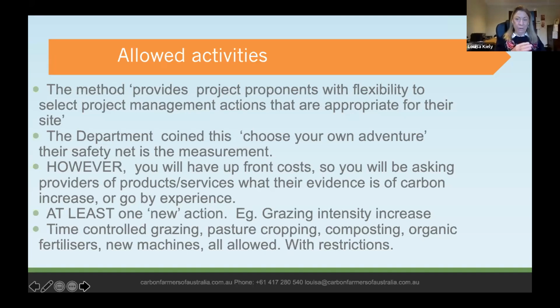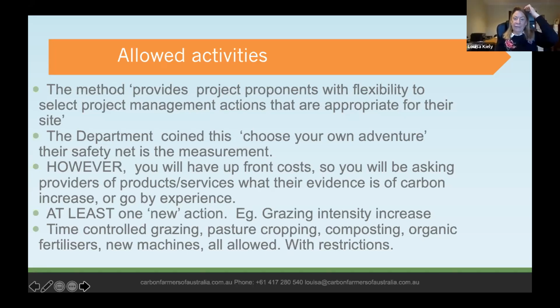Your soil moisture content will improve, your soil water holding will improve and your soil structure will improve. That's one of the main reasons why the government has come on board with this, because it's a way to assist Australian farms to become more productive using a market that they don't necessarily have to pay for.